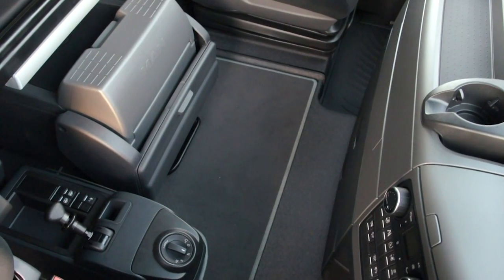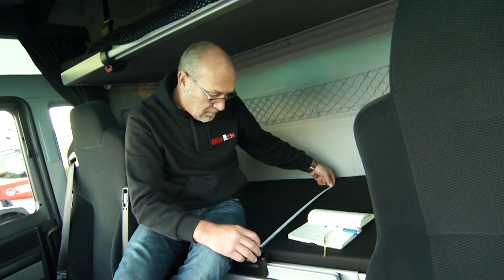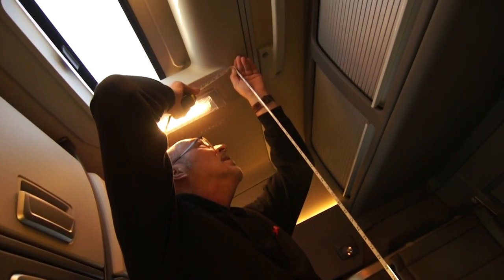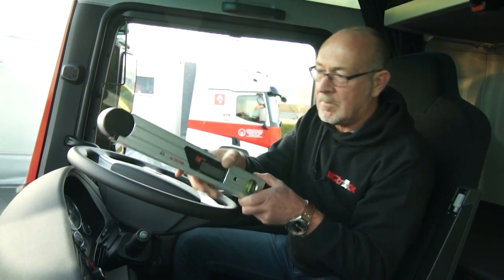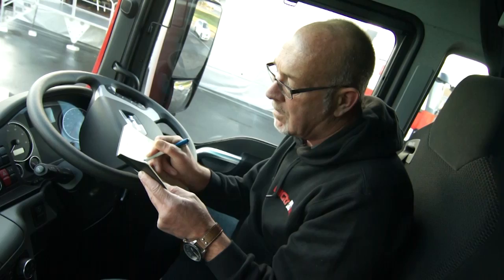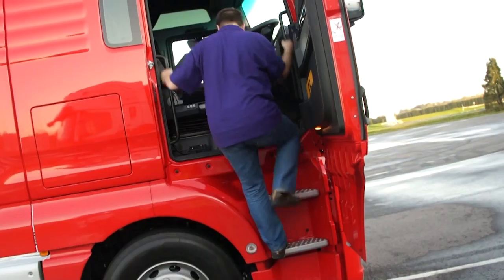As you know, some have flat floors, others have engine humps. So we've got the tape measures out to find out just how much space there is by measuring in between the seats and from the dashboard to the bunk. We also measured the interior height, the cab width and the distance from the dashboard to the rear wall to give us a good idea of the overall usable dimensions of the vehicle. As well as that, we've measured seat comfort, visibility and entry and exit from the vehicle as well. It's getting late now and we're sleeping in there, so we need to get on.